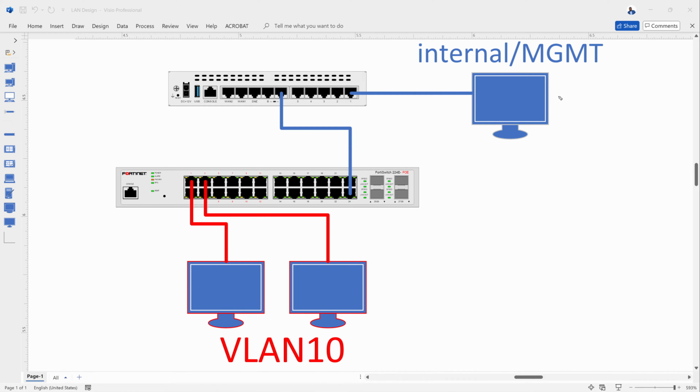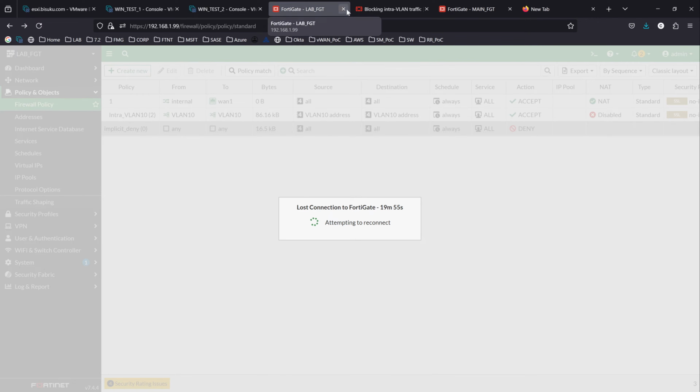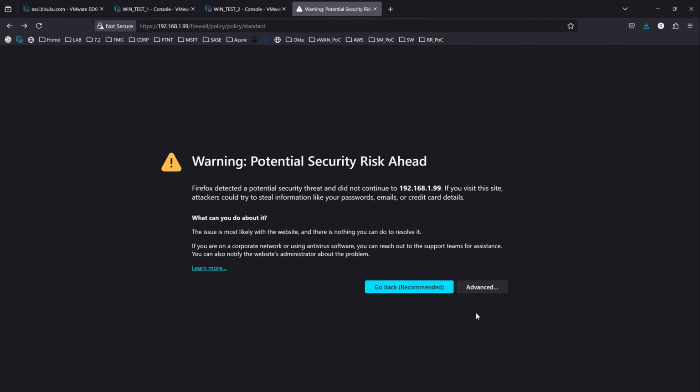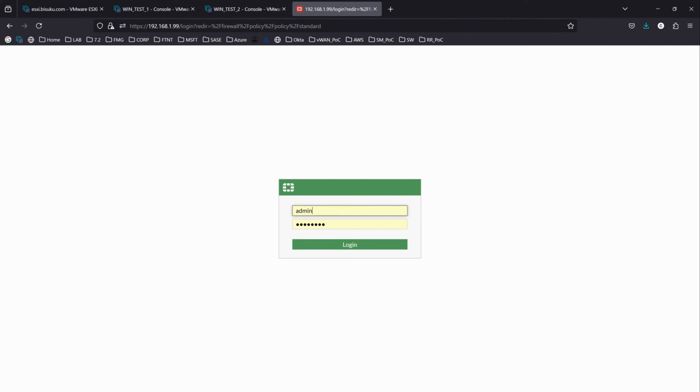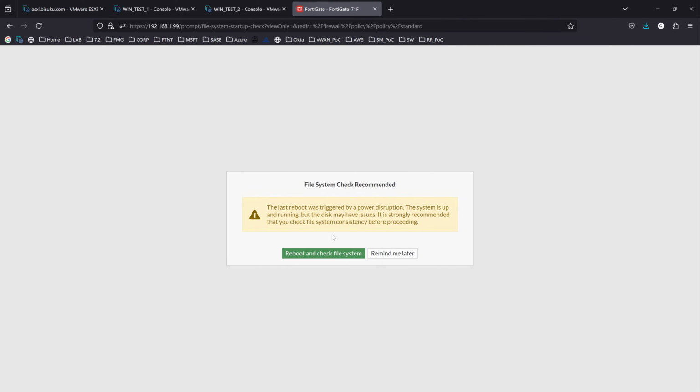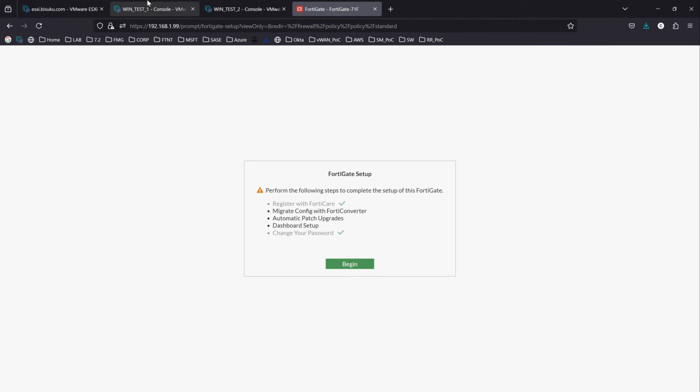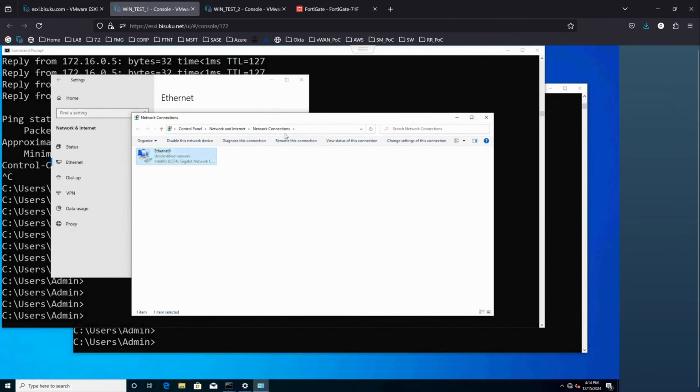So this is not about initial config on the FortiGate, but I just like to go with you from scratch. And that's what we're doing here. Let's close this, and let me refresh this. Now we have access to the FortiGate, and I can connect to the GUI with admin password, and I'm able to log in. At the same time, these two here are the two PCs, or the test PCs I told you about. So this is PC number 1, and this is PC number 2.